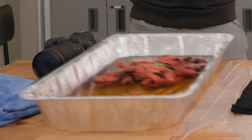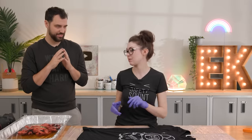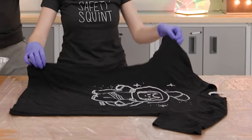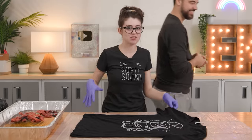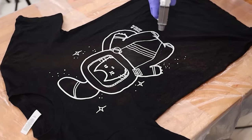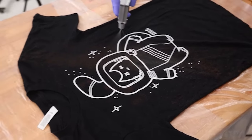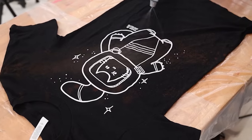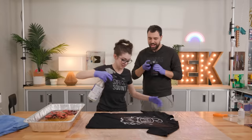Got Evan's chaos soaking. And now I'm gonna try something where I'm actually going for a specific look. I want this supervisor in space shirt to look like there's a galaxy running through her. Oh, this is gonna be so cool. I was just looking at it in real life because I wanted to see it. It's hard because I need to see where it's gone.